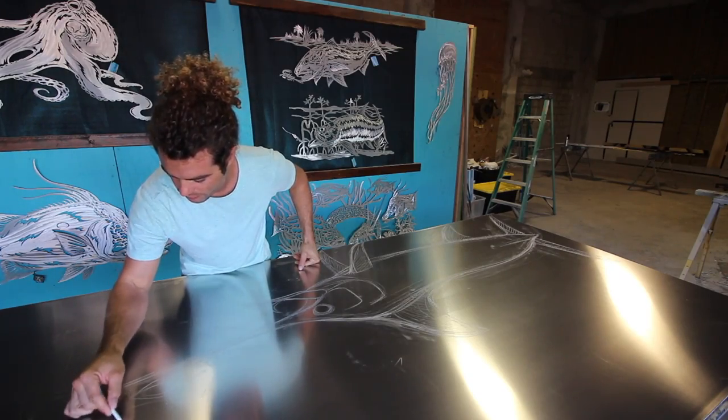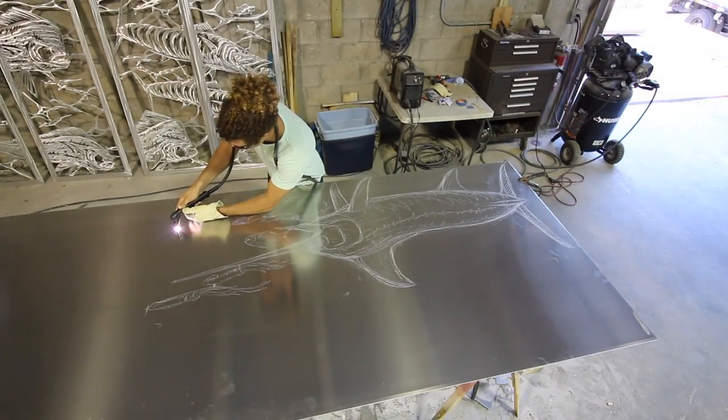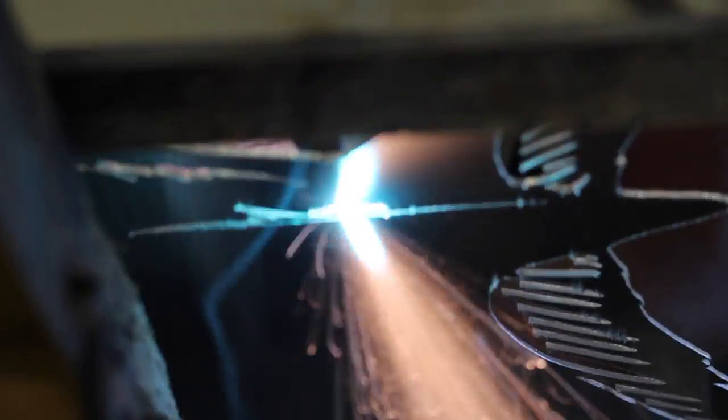to life through my artwork. I love the fact that I don't use templates, I don't use really any technology to produce my work other than my plasma torch and a compressor. I mean, those are pretty basic tools at this point, but the fact that they're all hand-drawn, hand-cut, and handmade, it really just keeps each piece like an original and very authentic artwork.